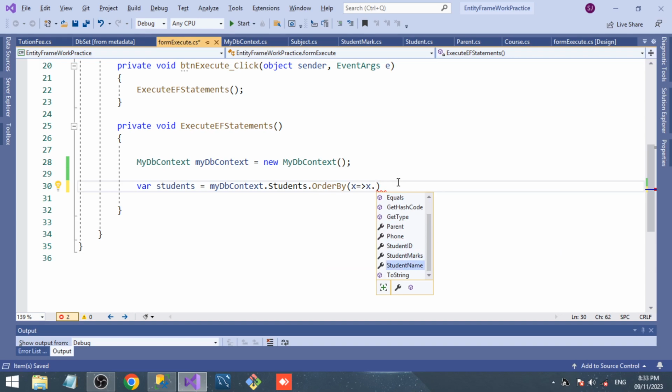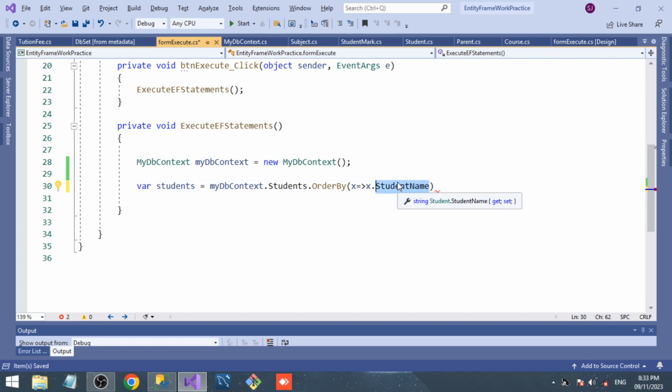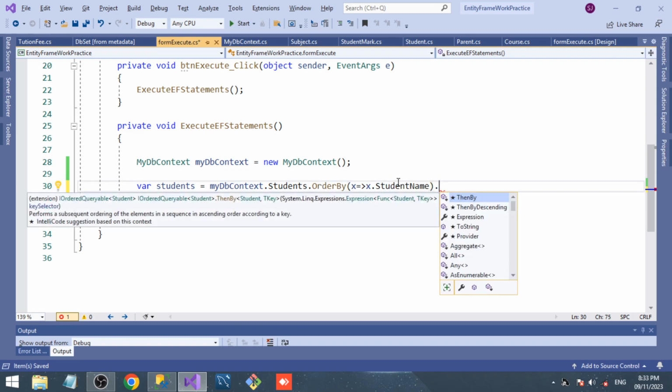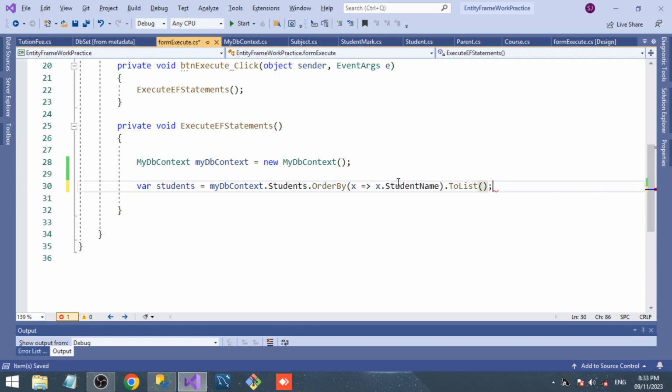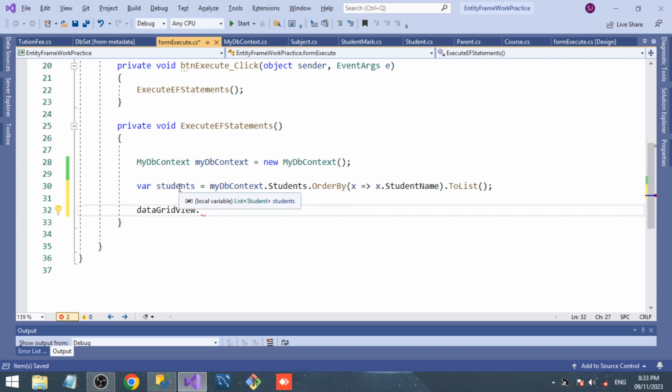Okay, just select the column name here and then ToList. As I said before, the ToList method is used to get the result in a list object. So now students is a list.